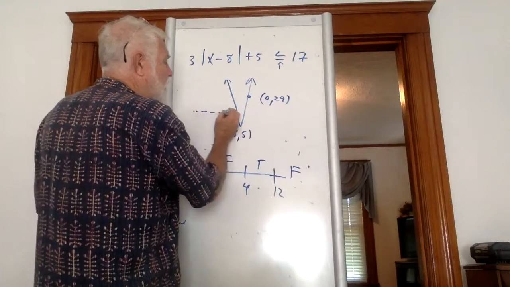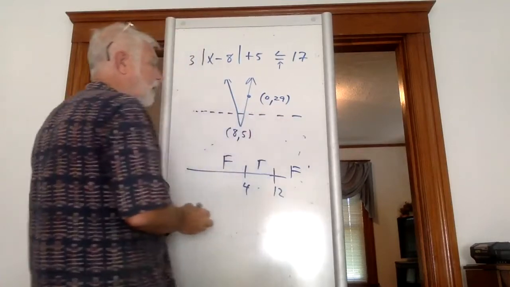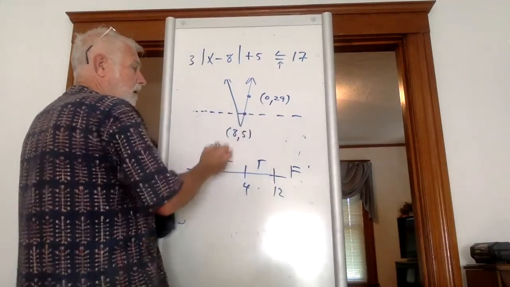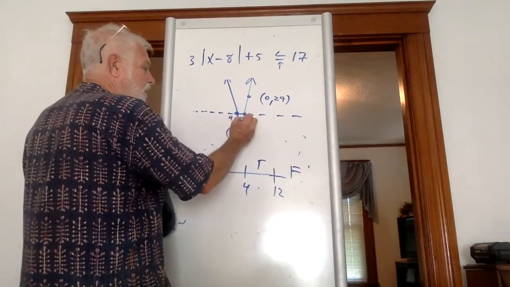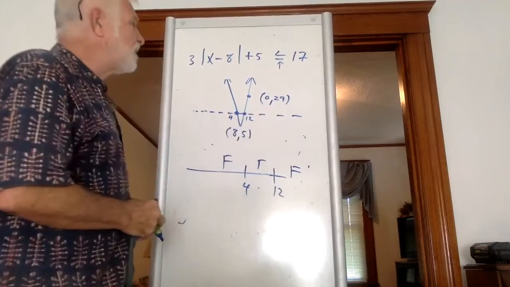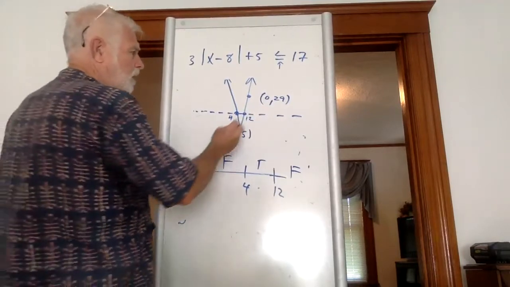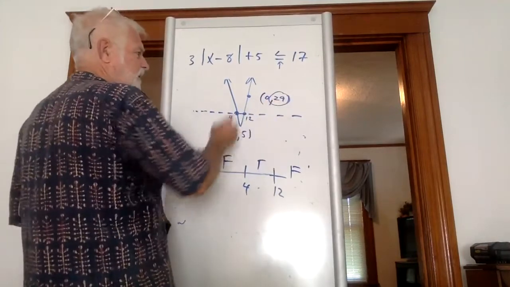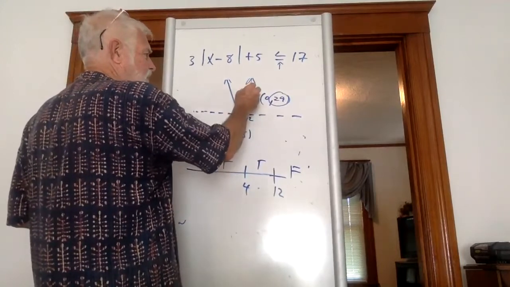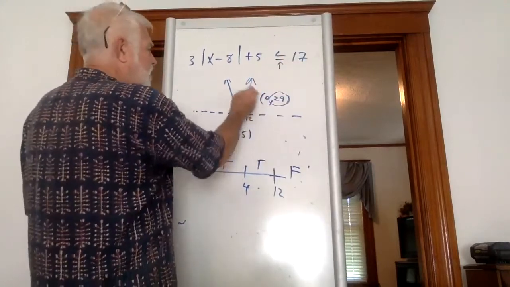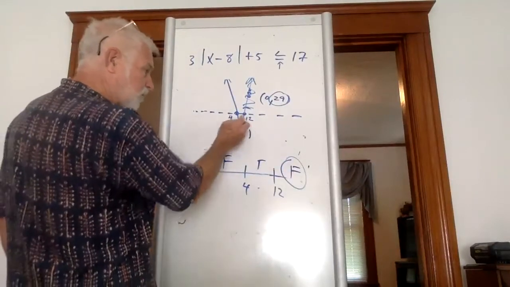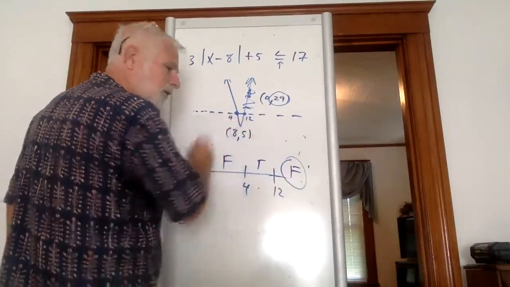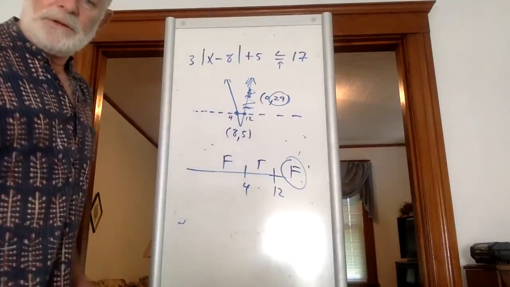All right, so we're looking at y equals 17, and we got points of intersection here. Hopefully you can recognize what those x values are. Yeah, they're 4 and 12. And we want it to be less than 17. Well, 29 is not less than 17. 30 is not less than 17. 40s. These numbers are not true. Remember? What is true between 4 and 12? Inclusive. Okay, so there's the graphical.